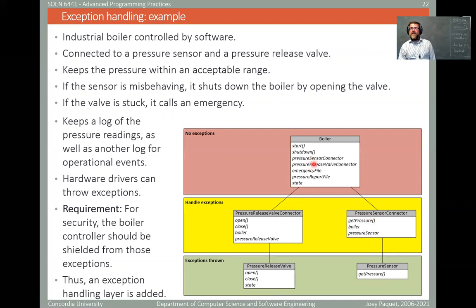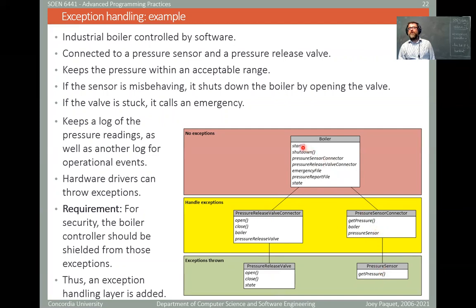Now, what I'm going to do is create these intermediate classes that are essentially going to be some kind of adapter that allows the boiler to actually use the valve here, but if the valve throws an exception, it's going to be caught by this adapter here. And if the boiler uses the pressure sensor and it throws an exception, it's going to be caught by this one here.